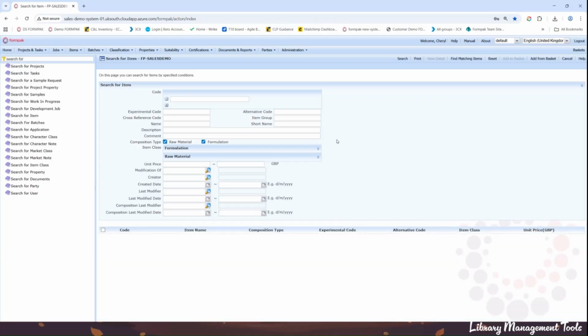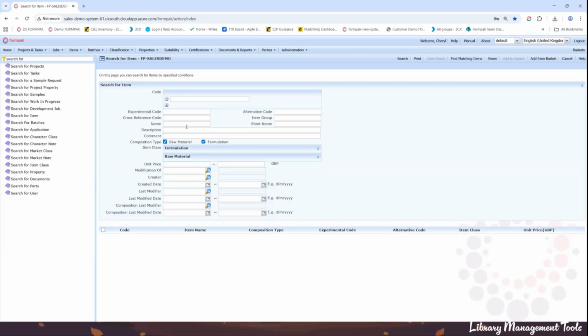You have the options to search by creators and modifiers. You can search by using prices and items added or modified within a certain time frame. So any of the above can be used, or part or combination of search criteria. And then once you've found the relevant items, you can generate a list of items by clicking print.